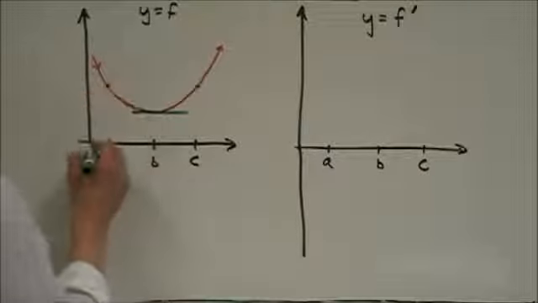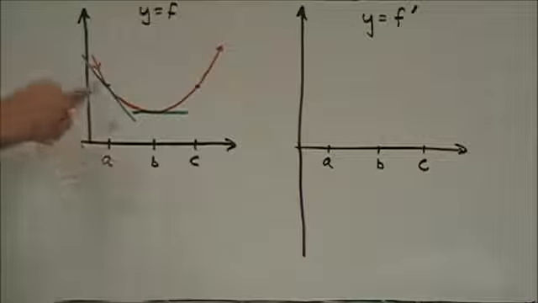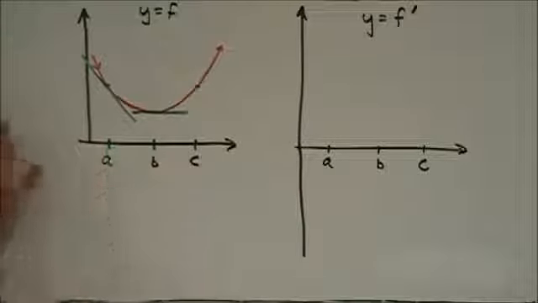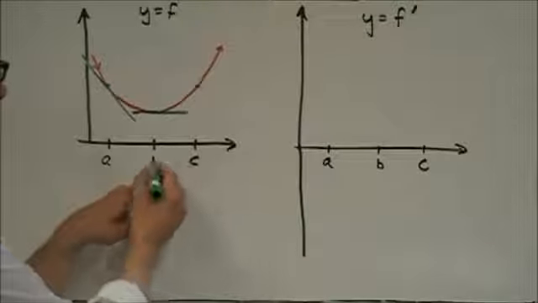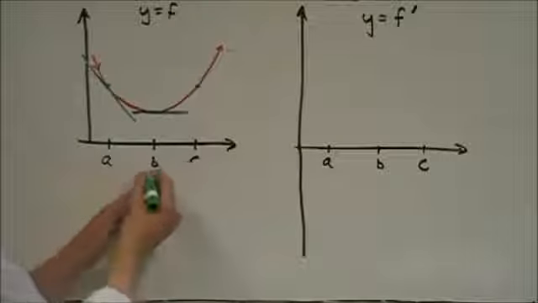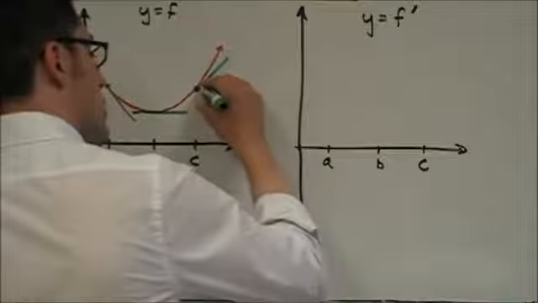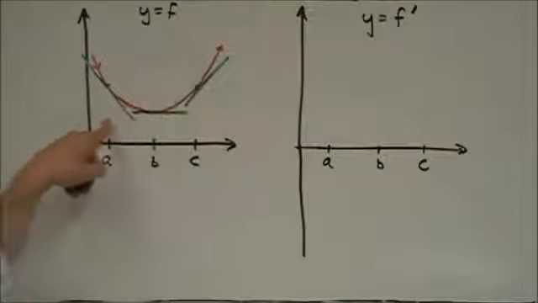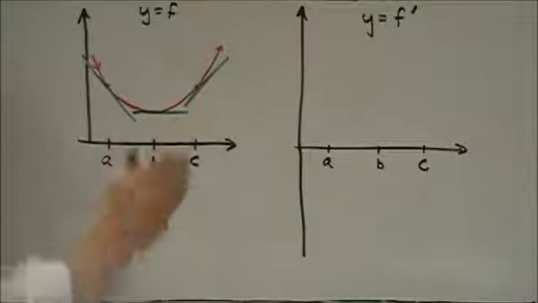If I look over here on this point A, here's a tangent line I've drawn right about here. Notice the tangent line has a negative slope, because if we read this from left to right, the slope is going down. And if I go over to C, which is supposed to be an equal distance away from B, in other words, A and C are equidistant away from my middle point B. If I draw a tangent line here, notice the slope should be about the same magnitude as it is here, if I would have drawn it more precisely. But the key is that the slope is positive, right? If I read it from left to right, it's going up, not down.